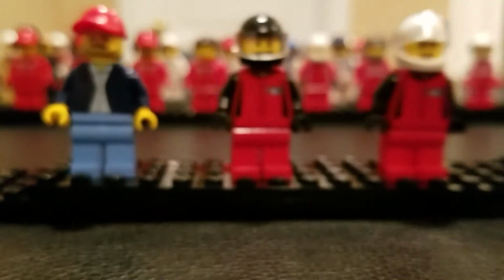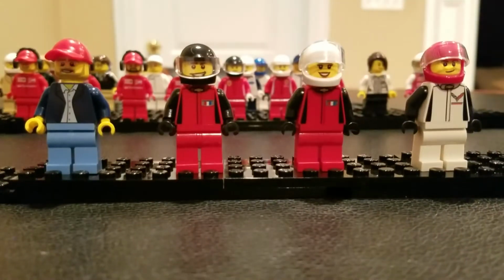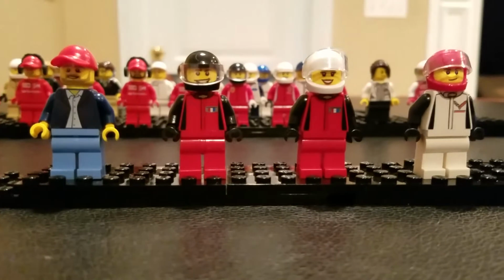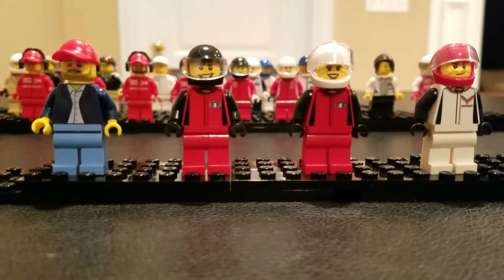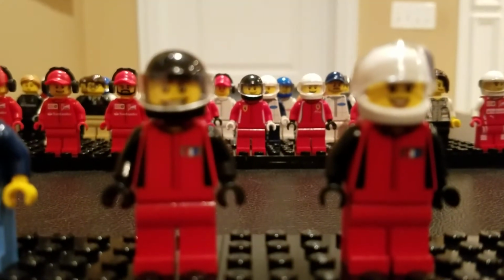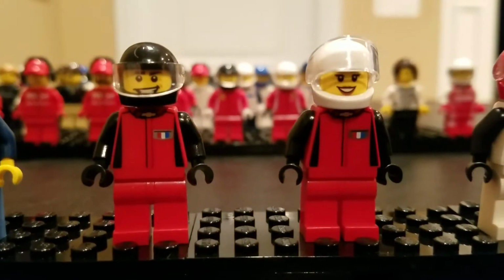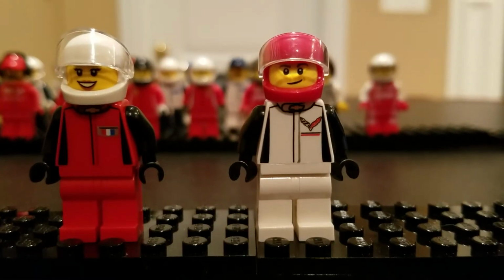Then we've got 4 Chevrolet Camaro figures. The first one up is the drag race official. Now, he's not actually marked Chevrolet, but he's called the Chevy drag race official, so I went and included him. Then we've got 2 Camaro drivers, a male and a female. And we've got the Corvette Z06 driver.